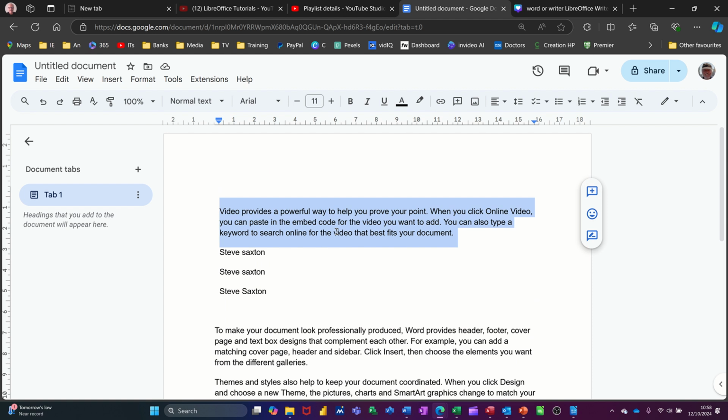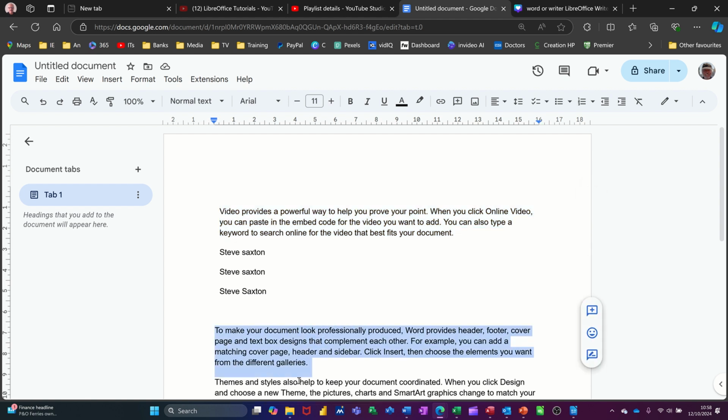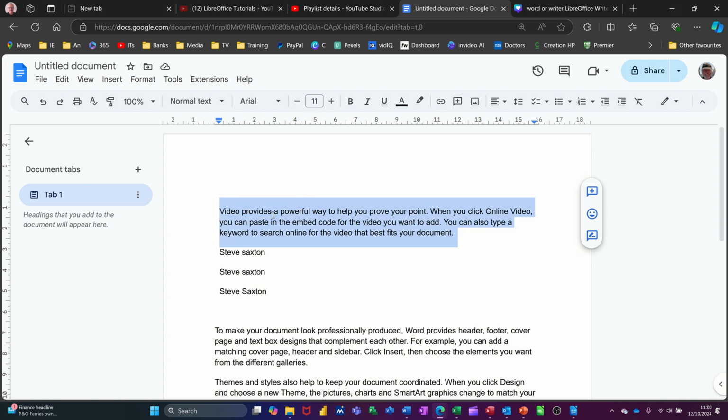So that's quite useful to know. And when it highlights a paragraph, you can see the spacing before and after there. That's the default paragraph setting. If I do that one on there, they've all got it, a little spacing before, spacing afterwards. So you can get rid of that if you don't like it, it's totally up to you. I'm just going to triple click again, so I've got it highlighted.